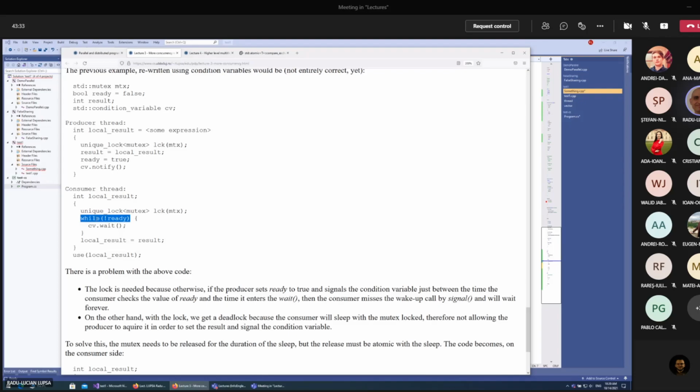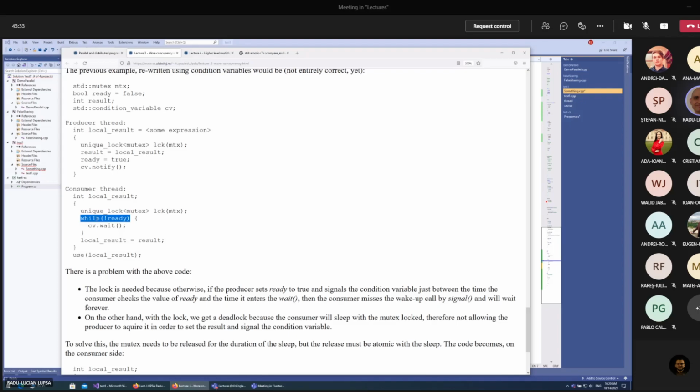But this raises a potential race condition. What happens if the consumer goes here, finds ready on false, but between this moment and the moment it goes to execute the wait instruction, the producer goes through here, sets ready on true and executes notify?